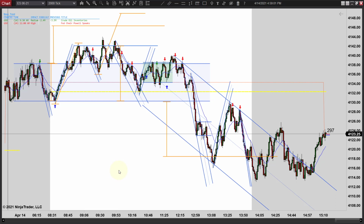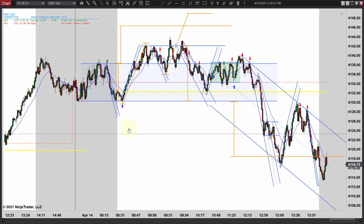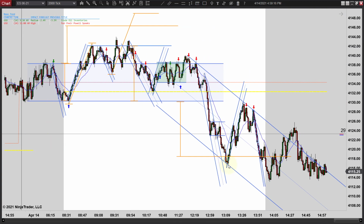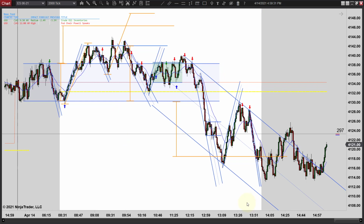I think on our daily chart we had a target of like 41.11 or something, and we got as high as 41.40 something here today, and I believe that's the high. Yeah, we made another all-time high today before selling off. I think we've been overdue for a correction, and this is not much of a correction really. We're still above 4,100, so we'll just have to see if the sell-off continues, or if we'll rally from here. I would expect we'd probably try to retest this high.